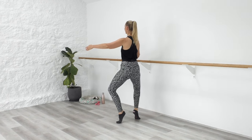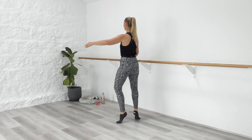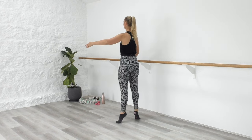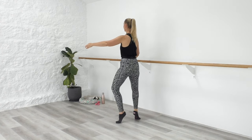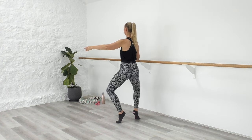Hold those heels high, let's plié here. Bend down and up, down. And up, down, and up. We have four more. And three. Last two. Hold the next one down. Let's pulse it out. Pulse, tiny pulses down.